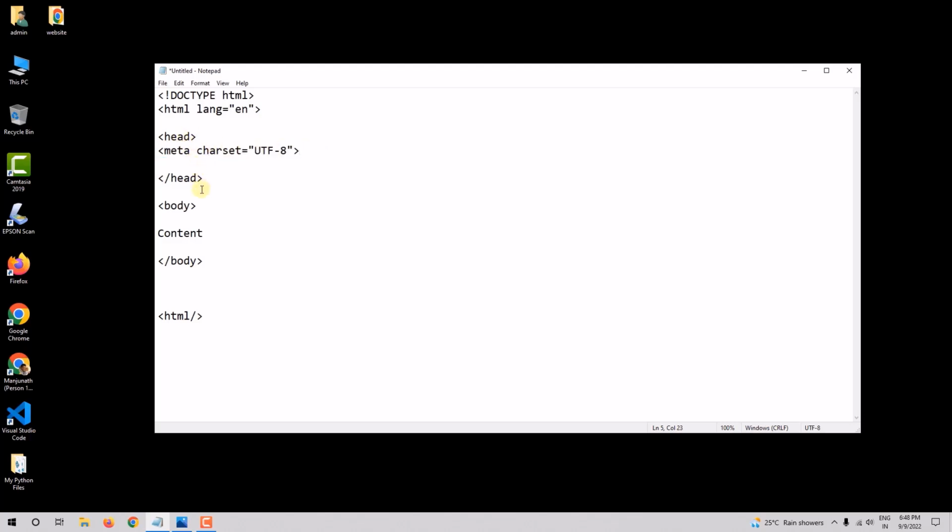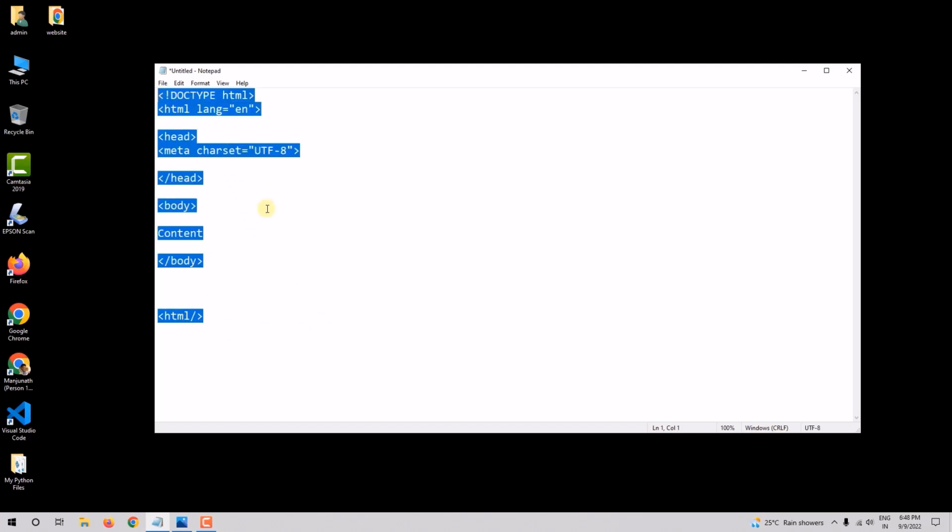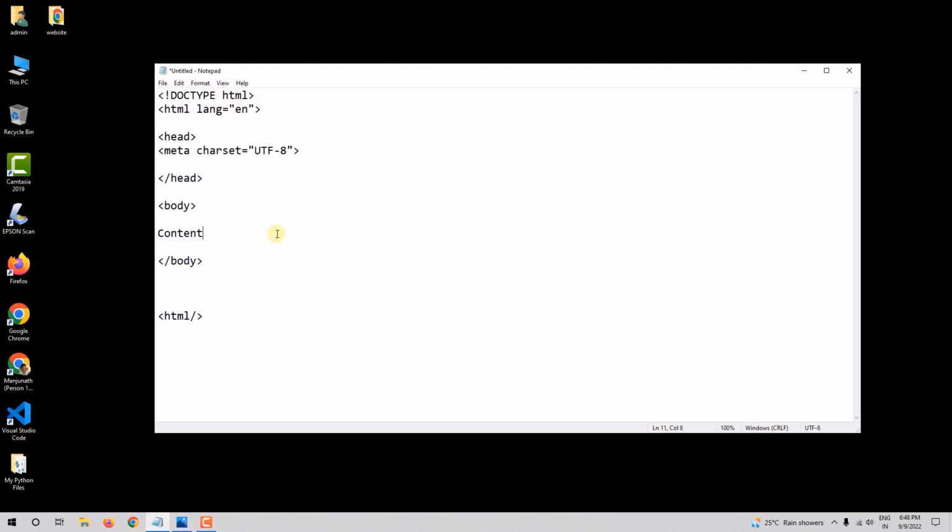So this cannot be seen by the visitor. As I told you, whatever is inside the head tag cannot be seen by the visitor. Only what is inside the body can be seen by the visitors. Alright, so this is the actual structure of an HTML file, and this is how you have to write the code. But in modern browsers, according to the W3 standards, you don't have to write this.